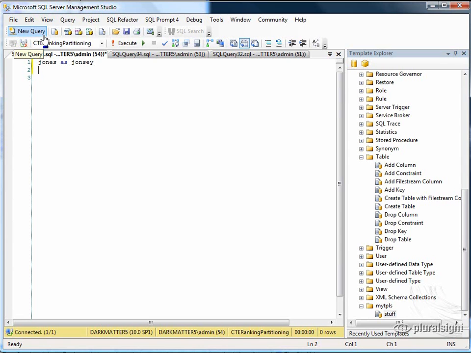The editing windows themselves do support IntelliSense. It's not quite as spiffy as Visual Studio, but it will do completion on object names and stuff like that. And lastly, Management Studio has templates which act a lot like snippets in Visual Studio, and they encapsulate a lot of the knowledge about the metadata to do typical kinds of maintenance things. And you can add your own templates if you wish to do so.